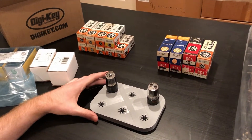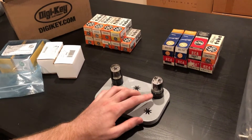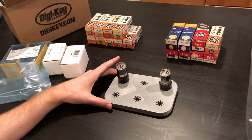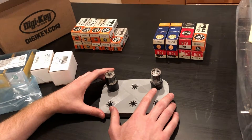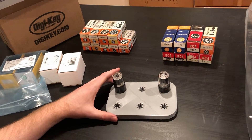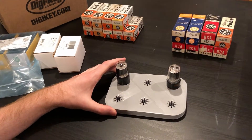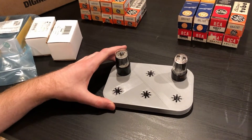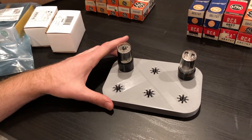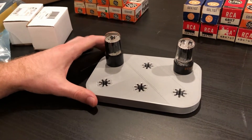I took one of each — 6H4 on the left and a 6BX7 on the right. This is the first time I'm seeing them in the flesh. If you look at the construction of a 6BX7, the plates are really stuffed in there pretty good. It's very tight, and I've not seen one of these small octal preamp tubes with that much going on inside its structure. It sort of makes sense looking at the data sheet — it really is a miniature power tube, so the plate structure is pretty big.